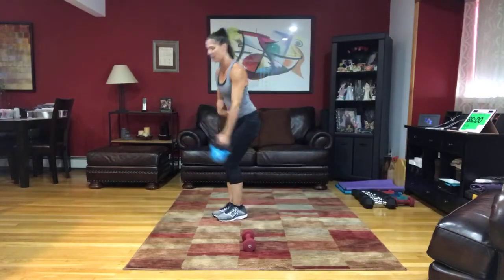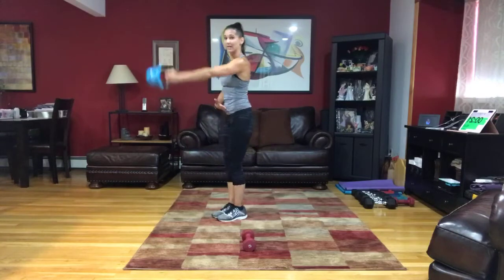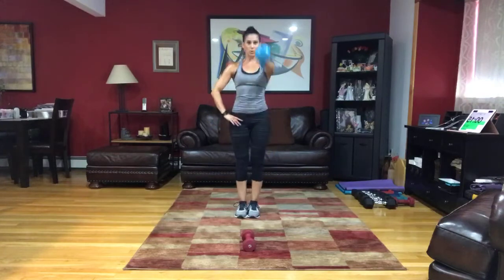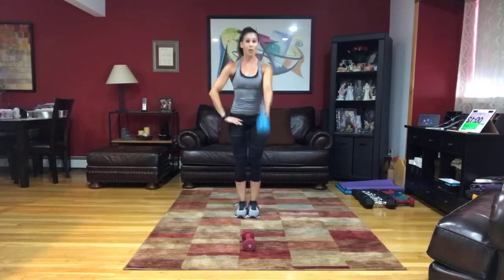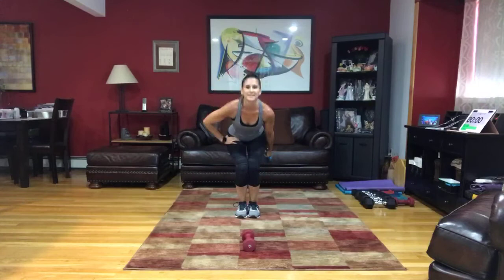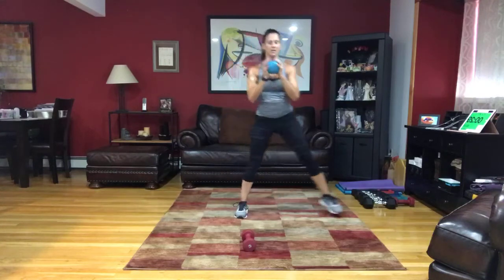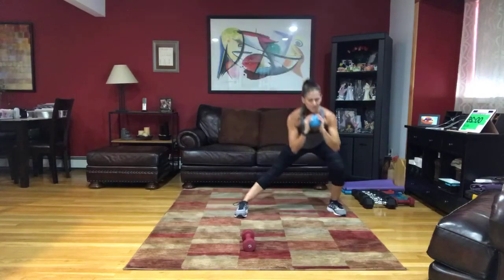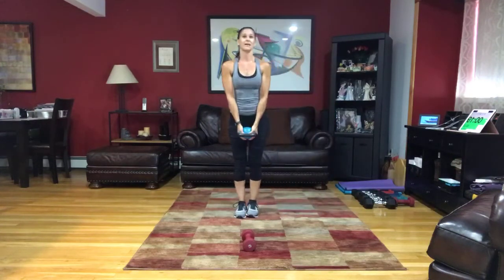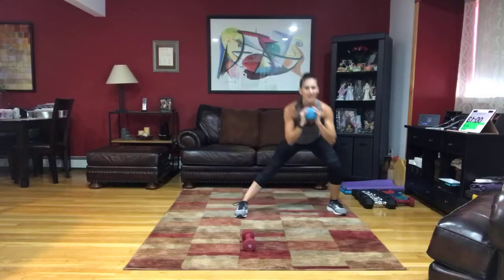I'm gonna show you sideways as well. My feet are together, or as close as I can get them. Trying to get a squeeze to my knees as I come down into this bend. You got just that one arm swinging the entire time. Makes it a little bit more difficult, because you're not passing it. Good, pop it up. Side lunge or side step, and as you step it in, you extend those arms down. And then we're gonna pass it right to the other hand for that chair squat, kettlebell or dumbbell swing. Only one arm, it's going into the left.